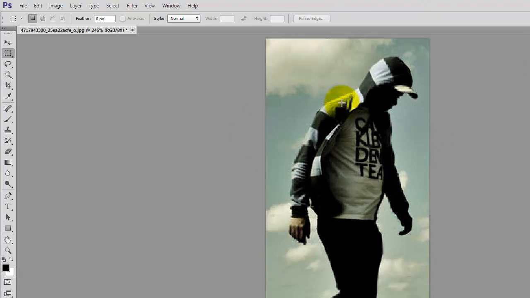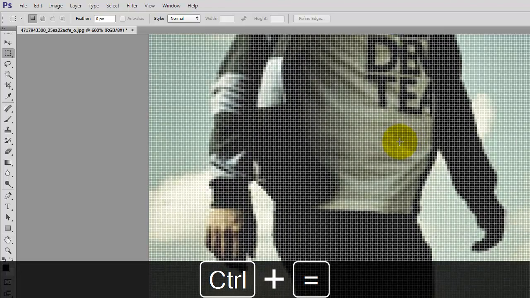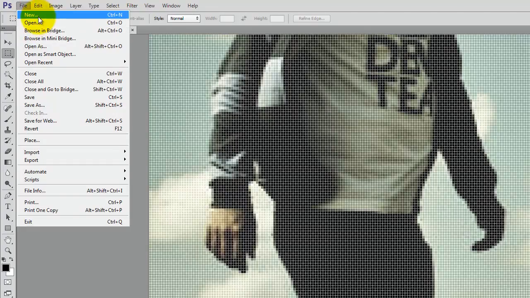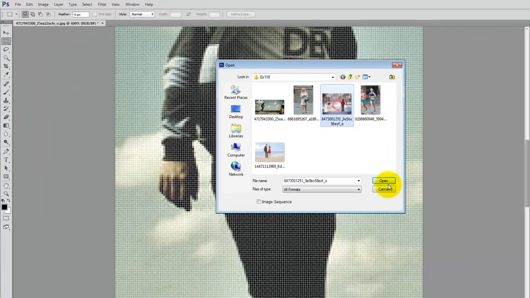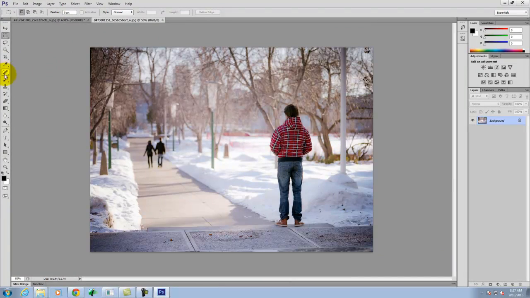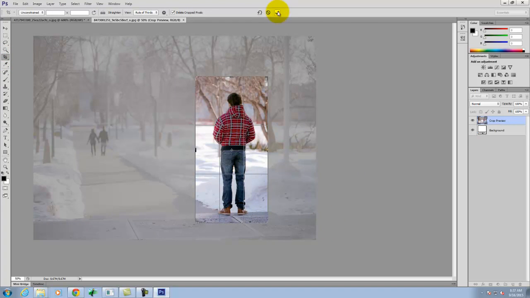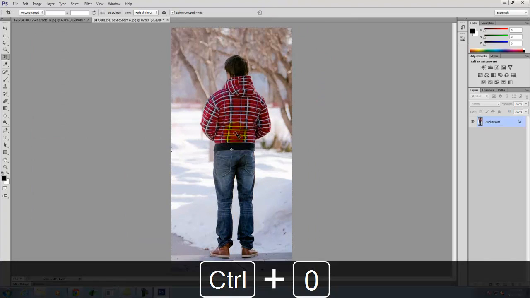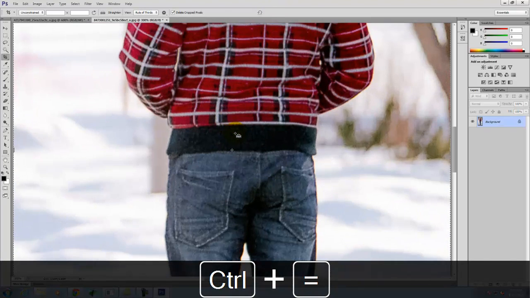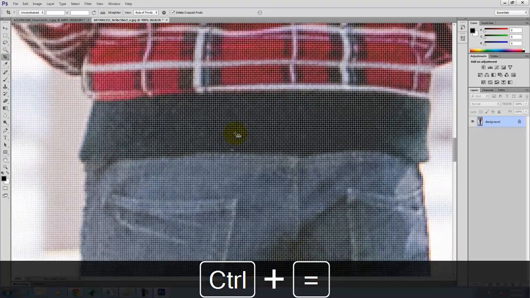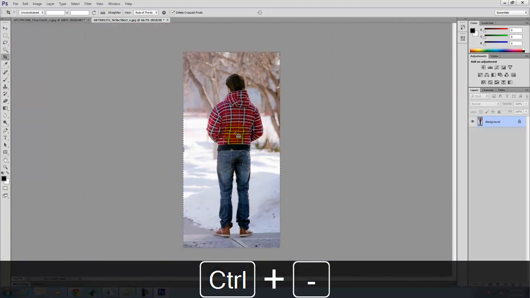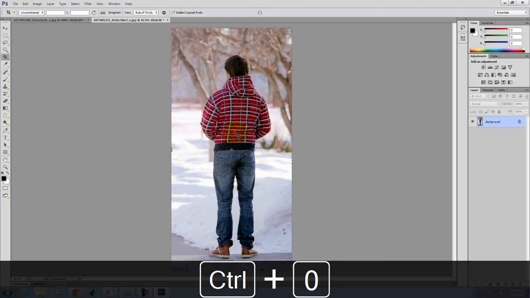Looks like the quality of the image is not very high, so I'm actually going to pick a different image. If you get to the point where you have a pixelated image when you zoom in, see how it ends up being pixelated? You're not going to get a good enough result, so move on, pick a different image. Let me go to Open. I'll try this one. Yeah, much better. I can zoom in a bit, and I don't get pixels until I'm really close. So that'll work. So I'll press Control-0 to see everything.